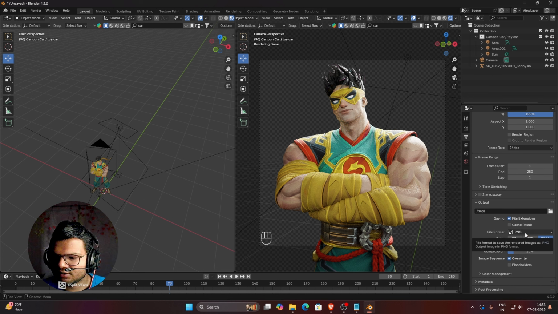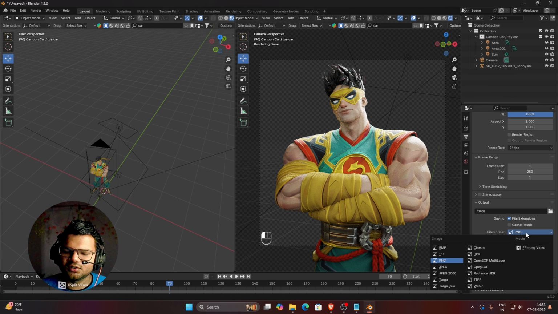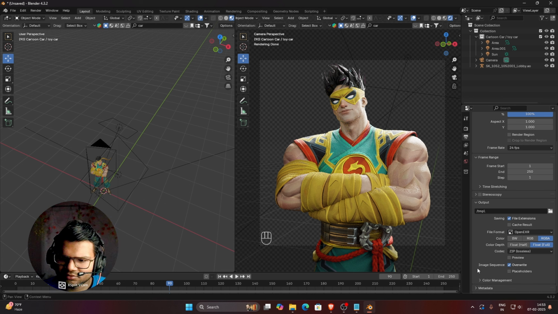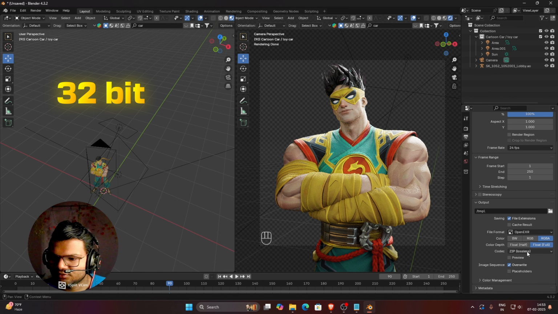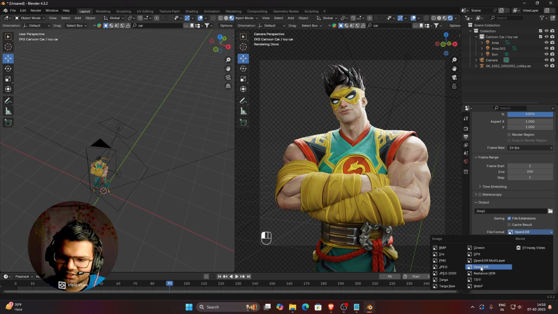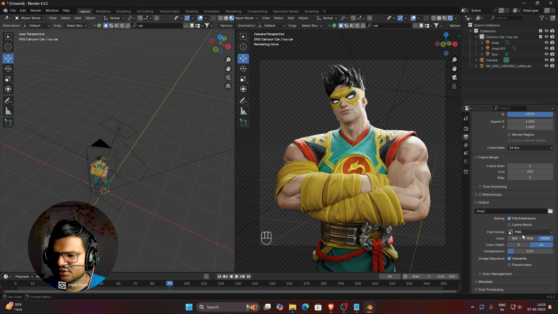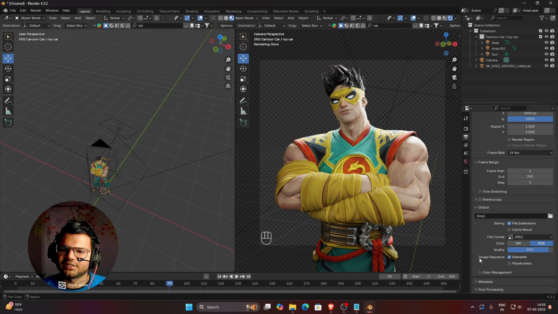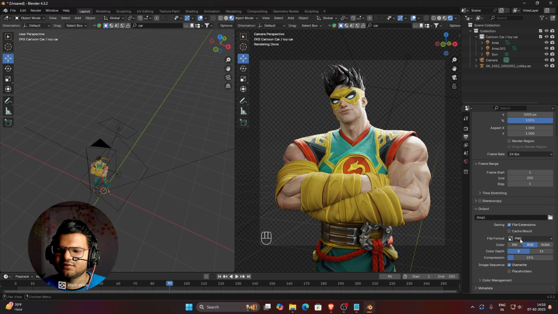Okay, right now I have exported as PNG, but if you know Photoshop well, you can use OpenEXR also. This is a really high quality image format. I think it exports a 32-bit lossless file, and also exports the alpha channel. But if you have good knowledge of Photoshop and have the OpenEXR extension and know about color grading and color management, then only export in this format. Otherwise PNG will work better for you. And if you don't need an alpha channel and want a low quality image render, you can go for JPEG. But PNG will work for everyone.